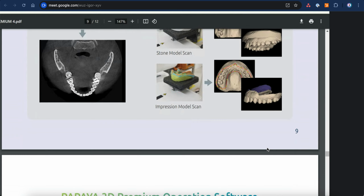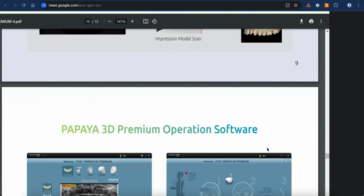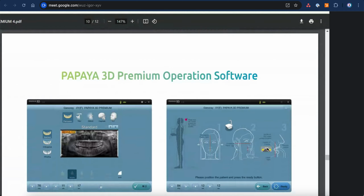And in the past, in the 70s and 80s, some men were proud to have a gold crown. Yes, and this can also cause the artifact, but we are seeing it less nowadays. This is the software.